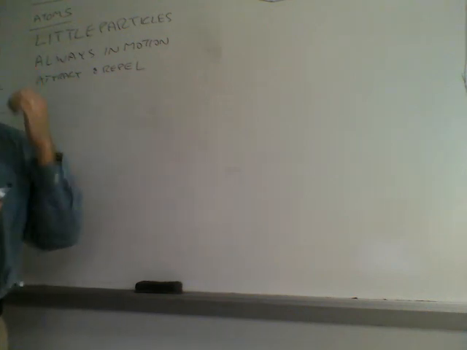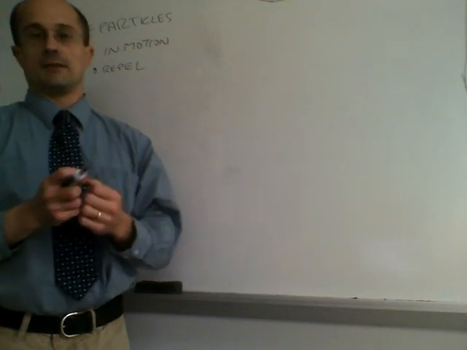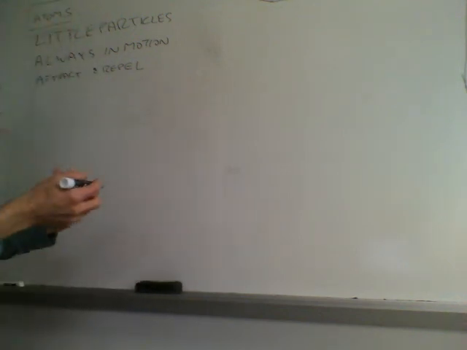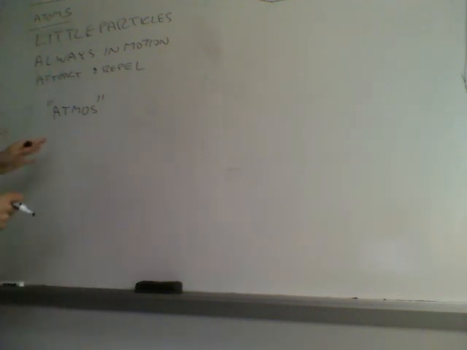Okay, so when did we originally start thinking about the atom? Well, this goes all the way back to ancient Greece. In ancient Greece, a man called Democritus came up with the word atmos, which is Greek for cannot be cut. So Democritus comes up with this idea of the atom, or atmos, as the smallest thing that couldn't be cut.